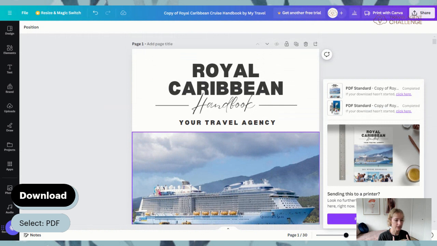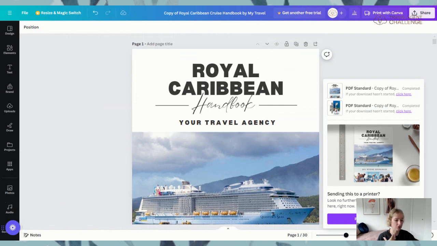So once we have this document downloaded onto our computer as a PDF, some people may find that their email doesn't allow really large files to be sent over. So if you do attempt to send this out and you find that the file size is too big and that your email provider says, hey, the file's too big, it won't actually send, what we can do is put our PDF through a compressor software. This is something that is not done within Canva. This is something that you do after you've done this download process.